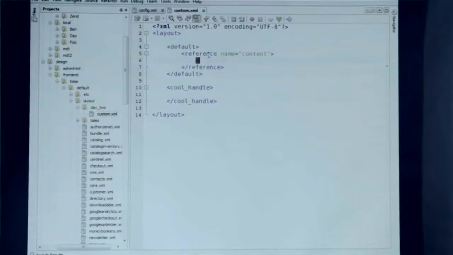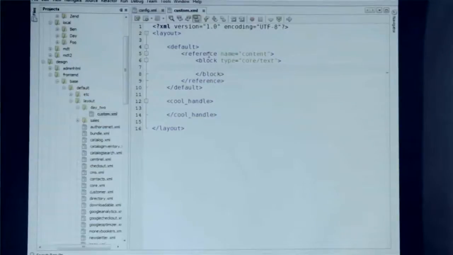Now, I could do... see, the problem is if I do a core template block, then I've got to hook up a template file to get it to render output. So I'm just going to go ahead and say block type equals core text. And then I want to call set text.